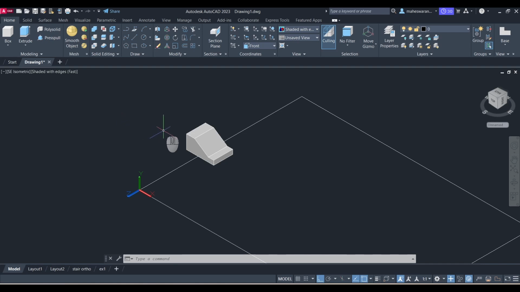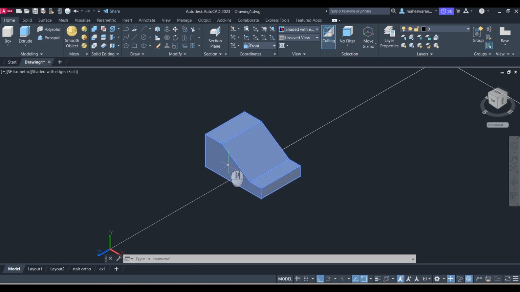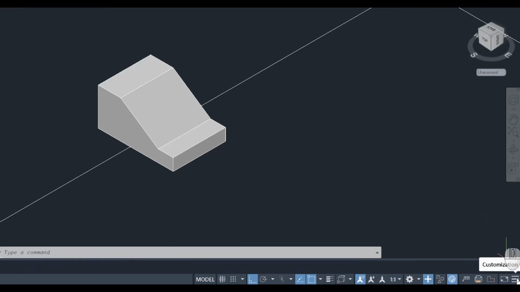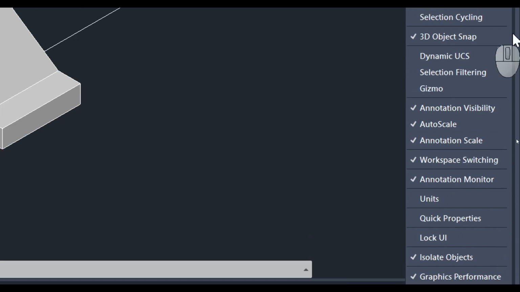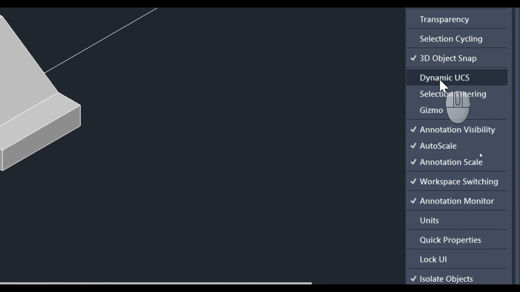For example, I want to draw a few more components here. We have a model here, and in the model we have to draw a few more. In that case, one thing we have to do is go to this end, click this customization, and enable this Dynamic UCS.